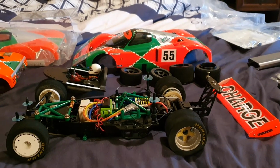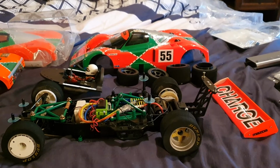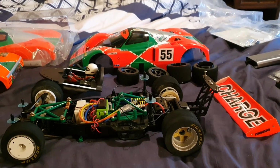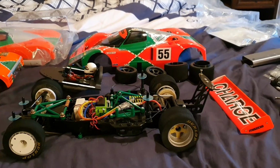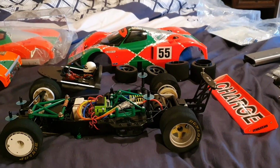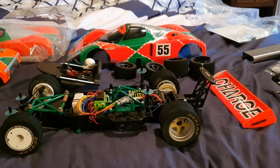So this car, in 91 when it won, I was a kid, and I remember dreaming about the Tamiya when it was released in 92, and when I was reading RC magazines with my brother. And when I got back into the hobby 4 years ago, I was thinking that I have to fulfill the dreams that I had when I was a kid. So I managed to find it.